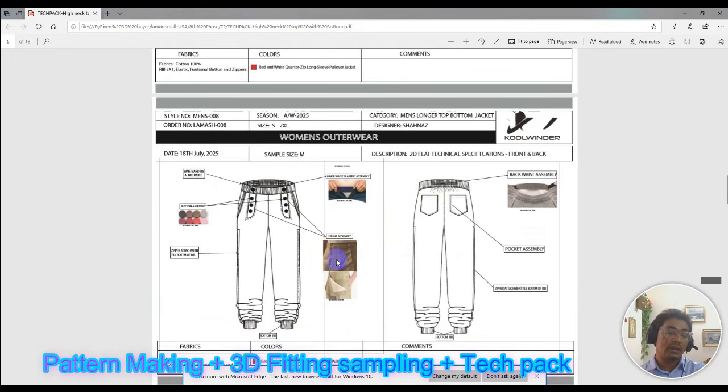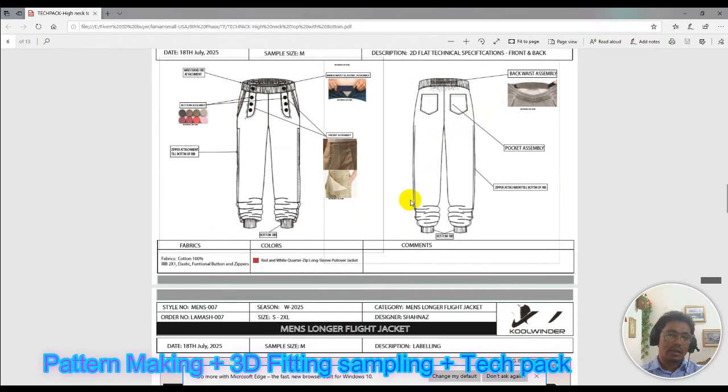Include the reference image. The buyer also provides some reference images for following this tech pack, because the buyer is going to create the physical sampling by following this tech pack, following the 2D picture, 2D flat pattern and 3D sampling. I've been working a long time with this buyer, so it's really good.